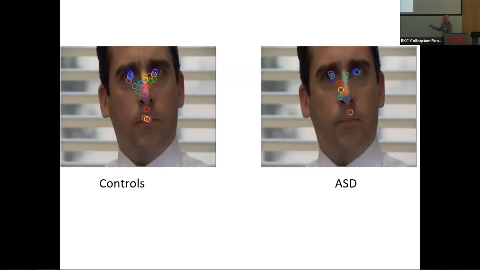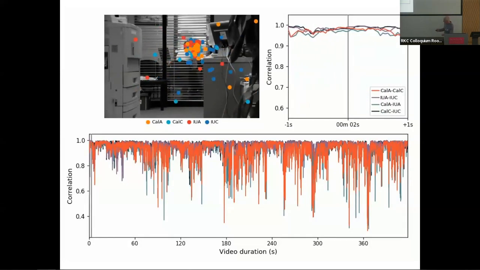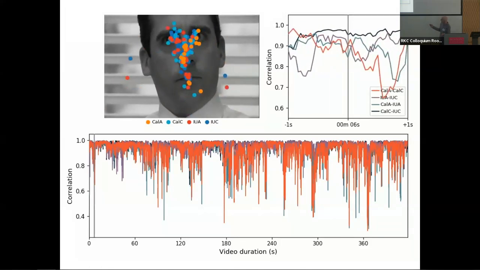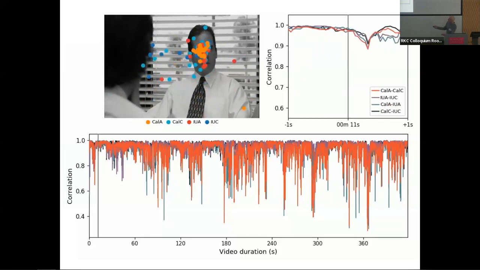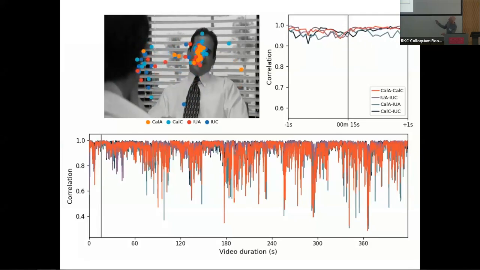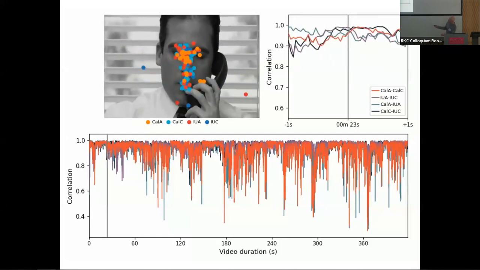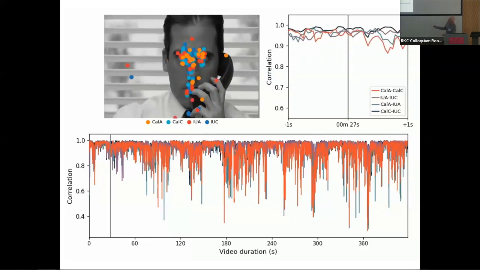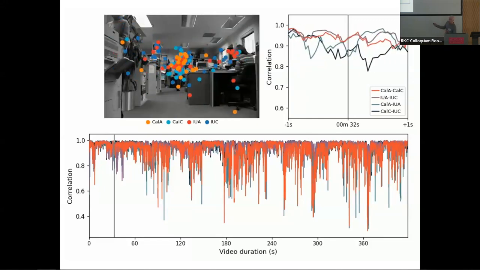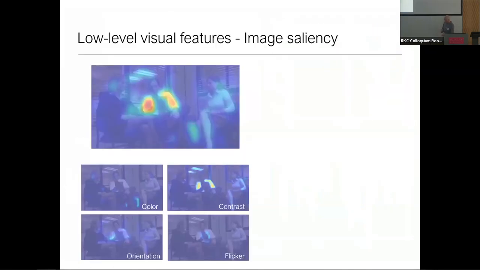However, if you look at raw data, so each colored circle here is the gaze of one participant in a group of controls, autistic participants, matched on relevant variables, watching this sitcom that we used a lot in our studies as a stimulus, The Office, it's extremely difficult to know how to analyze that, and certainly just looking at it with your own visual system is hard. Here's a quantification of it. And so you can quantify in red and orange the direction of gaze of autistic participants, and blue typically developed controls. And here again is a time bar moving across that just plots the correlation between all these subjects. And you find at some points the autistic participants come apart and diverge more at some points, the typically developed ones. And then, of course, you would like to know, what's happening at that point in the video? What features are driving this and accounting for it?